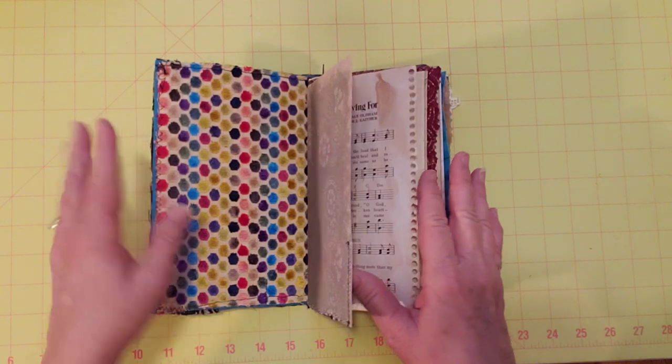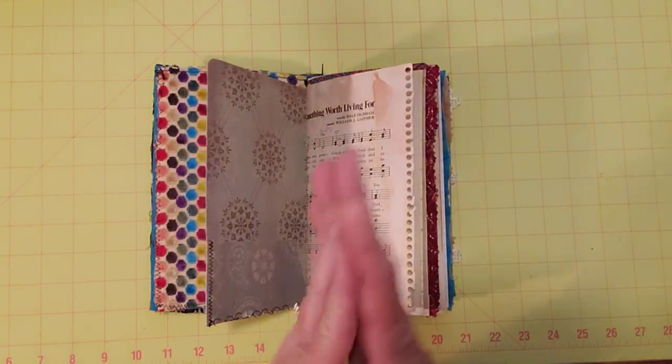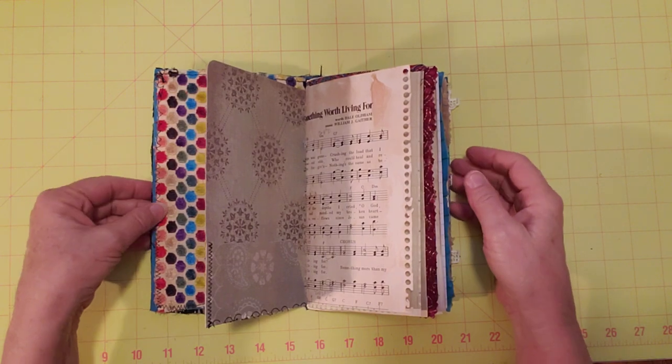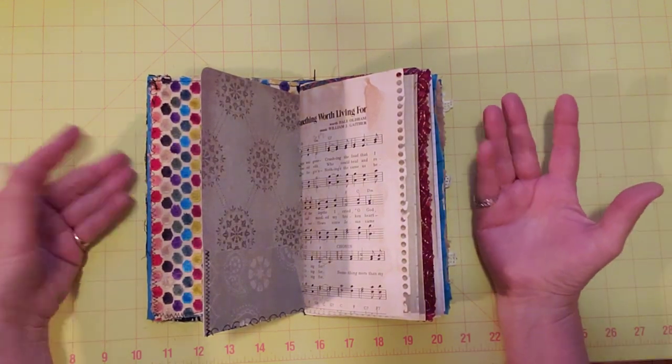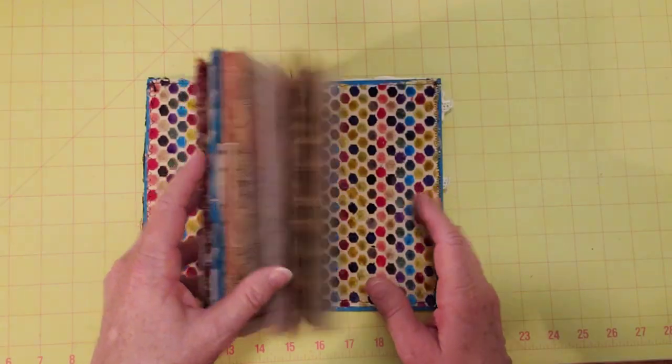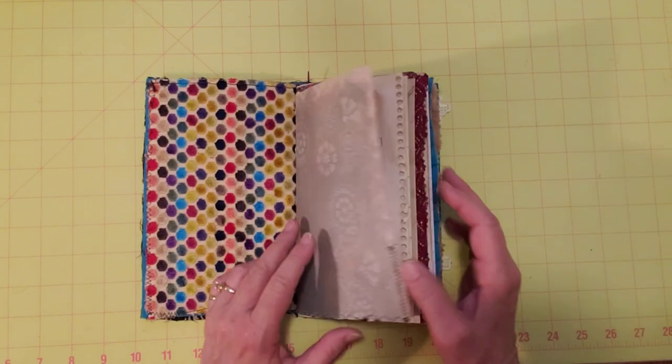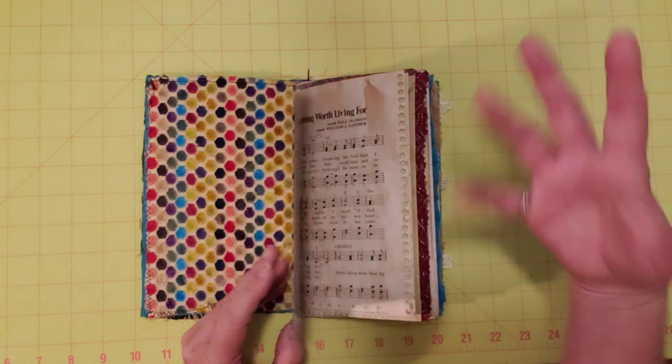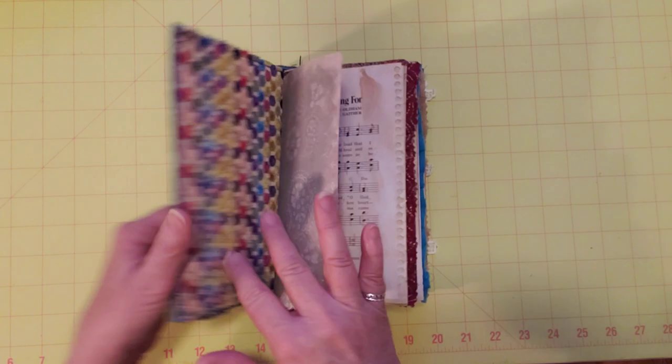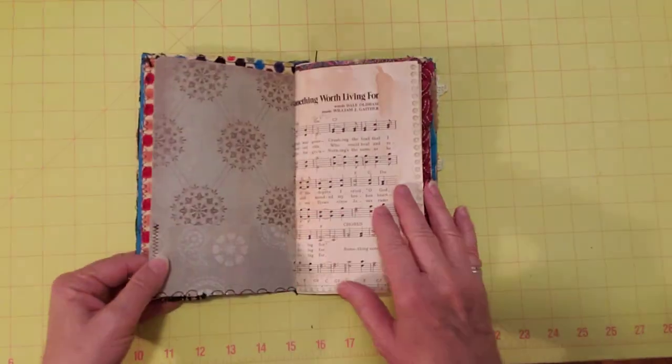Everything is thrifted. The scrapbook paper I chose was thrifted. I have some thrifted and I have some scrapbook paper that was given to me as gifts. So all that is legal because if it was a gift, it was free, right? And I've got music paper. I used to get my composition books at thrift stores whenever I saw them. I would pick them up. I've got some composition book paper in here. But yeah, I just opened up with a pretty piece of scrapbook paper here. And I think all the scrapbook paper I use in here is double-sided.